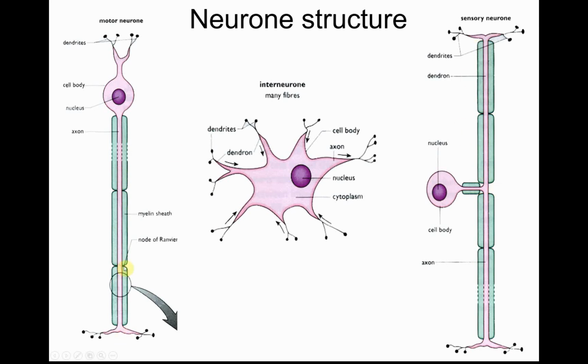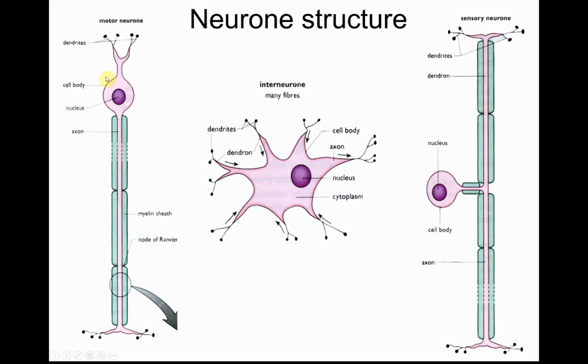So these axons here, not drawn to scale at all. In fact, also this myelin sheath, these green structures here, this is one cell, this green structure wrapped around the axon, and they're only about maybe a millimetre long. They're quite big cells, but there'll be thousands of these along one neuron, or at least hundreds of them. And that dotting there shows you that it's oversimplified, but this is again wrong, because this bit should be dotted, because the dendron is a long part of the sensory neuron, not the axon.